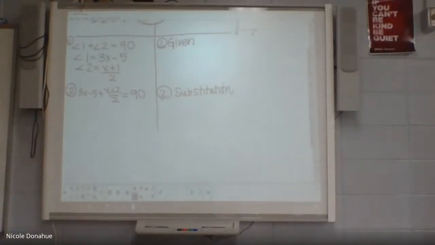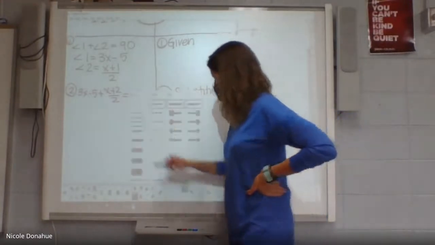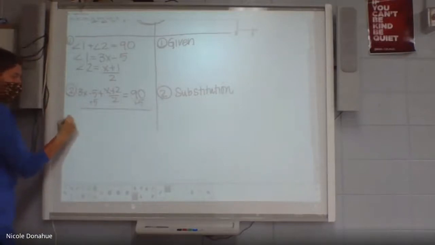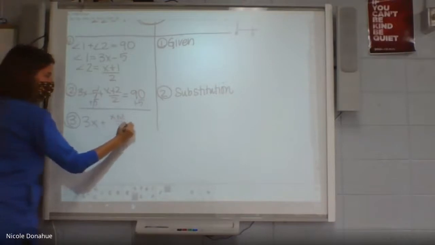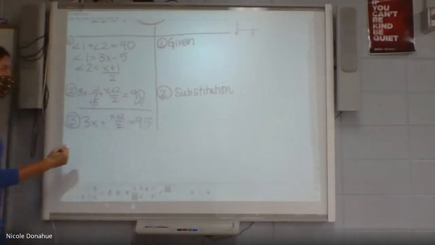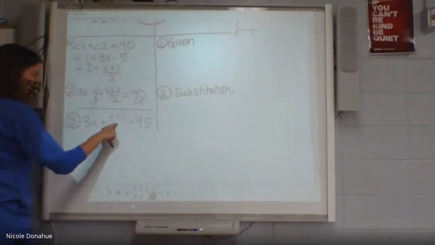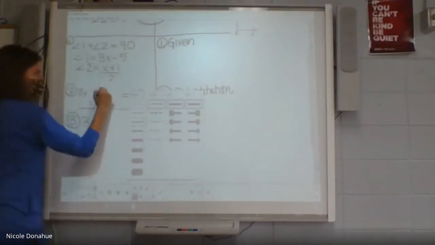All right, that dividing by 2 might be driving some of you guys crazy. I wouldn't stress about it too much yet. What do you guys want to move first? It looks easy to move. Probably say that 5, huh? Add 5 to each side. Step 3 will be 3x, this is gone, plus (x + 1) over 2 = 95. Some of you guys are whispering about it. Stop me if I'm ever doing goofy stuff like that. Sorry. All of a sudden it sounded weird as saying it.